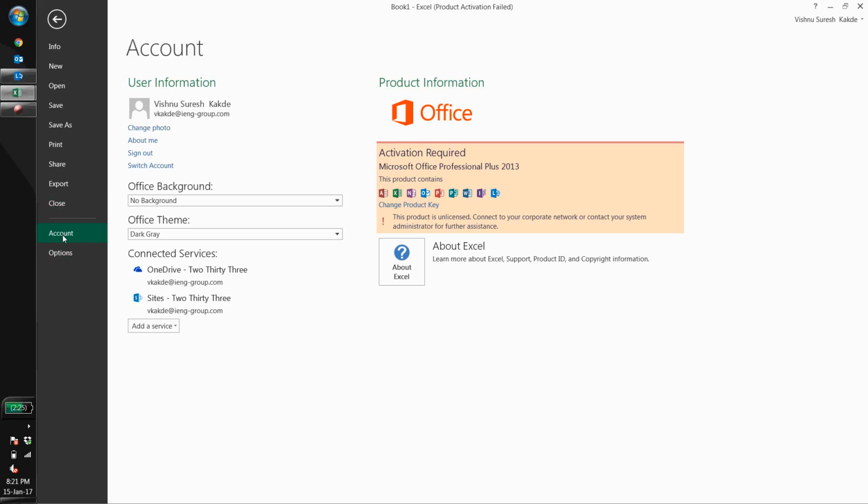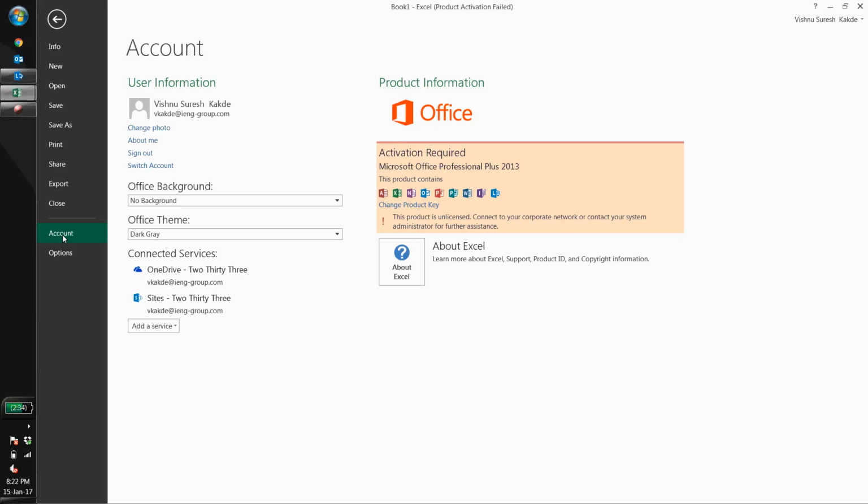Another option is Account. In Account you can log in, if you have a Microsoft account, so you can log in with your Microsoft account. It gives you some facility to share. You can link with Lync and other options like OneDrive, which is the MS Office official cloud service.